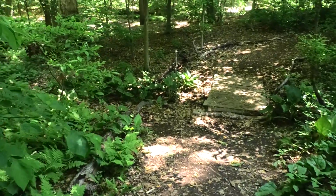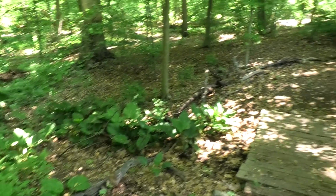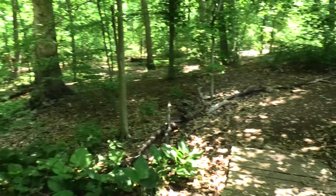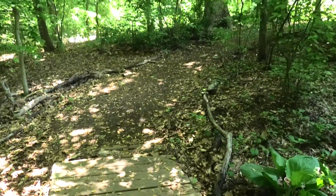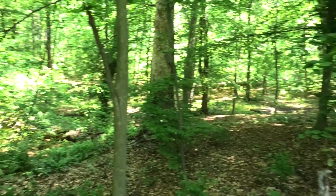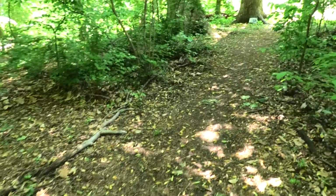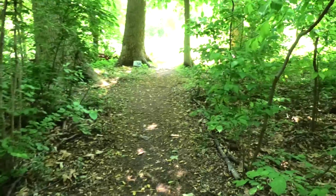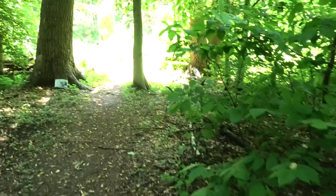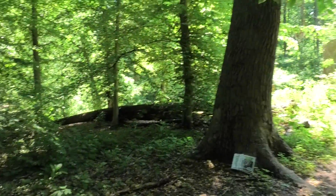You can see the park. The woods are very well maintained with wooden bridges and demarcated paths. And there's actually quite a few people walking around the woods today. It used to be I would never see anyone in the woods. And then Janet started being the president of the Conservation Association, and she has brought and is bringing a lot of good things to the woods, including events, clean-up events, Halloween, and of course bringing the goats. So all of this has brought people to the woods, which is wonderful.